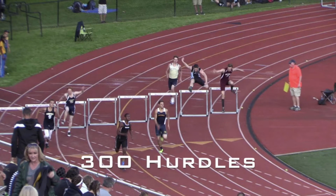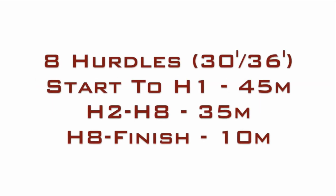The 300 hurdles. Now, the 300 hurdles are only run in high school by girls and boys. The distances of the 300 hurdles are the same for girls and boys. So from start to hurdle 1, it is 45 meters. From hurdle 2 to hurdle 8, it is 35 meters. And from hurdle 8 to the finish line, it is 10 meters.